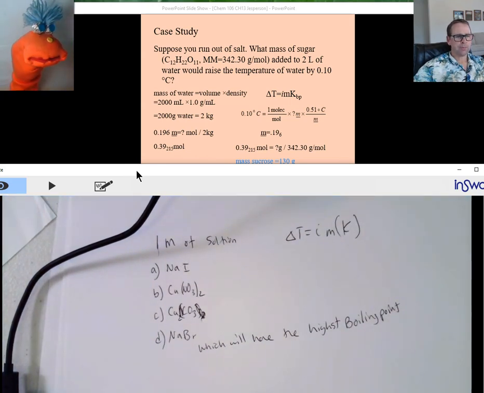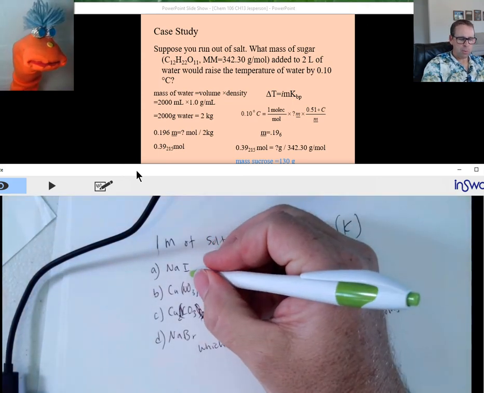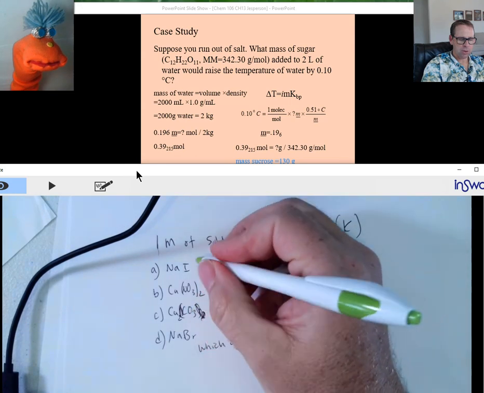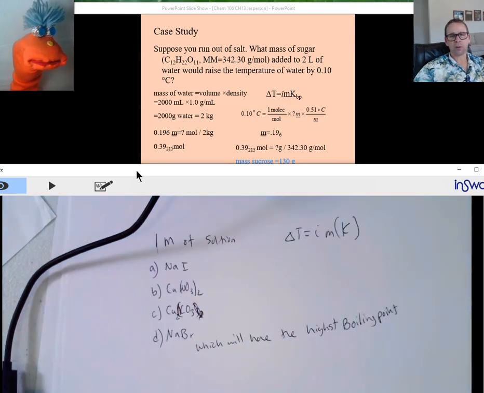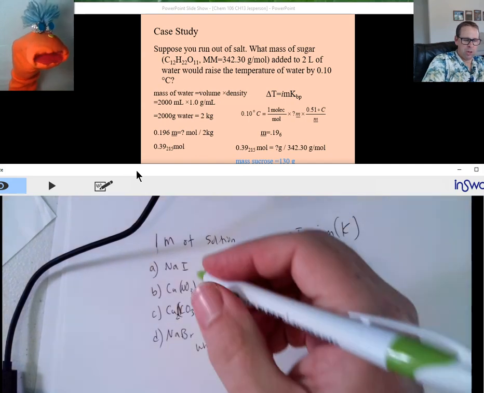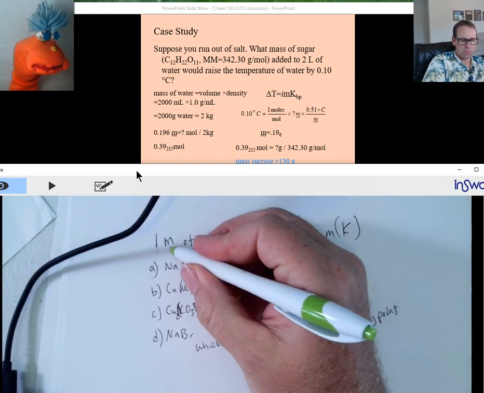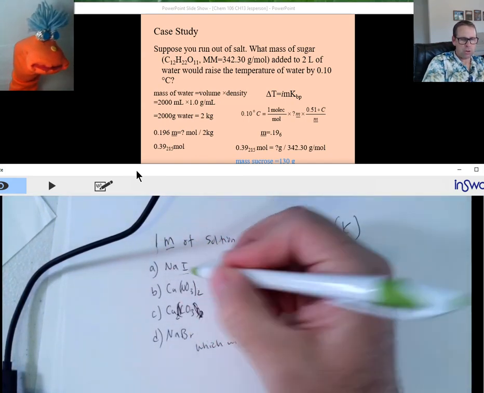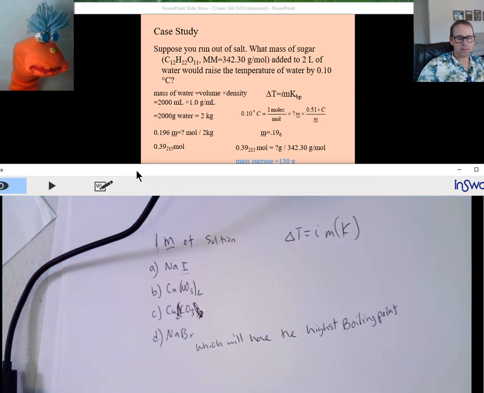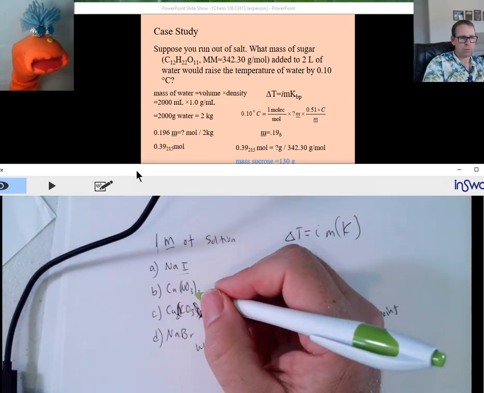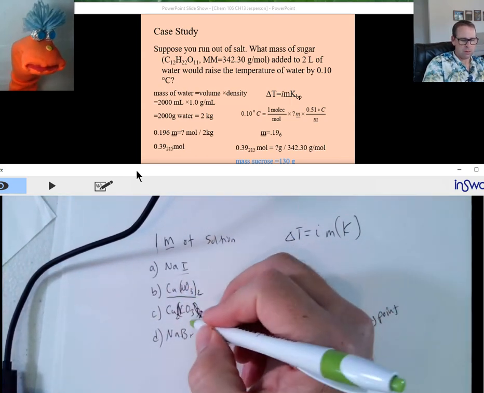Okay? Well, if they're the same 1 molal of each of them, won't they have the same? Okay? But remember that when you put 1 molal of each of these into solution, you have different amounts of ions that actually dissolve. Oh, okay, I see. So in the first one, you got 2 moles of ions. That's right. So 1 molal of solution would mean 2 molals of entities, ions. How about this one? That's 3, right?